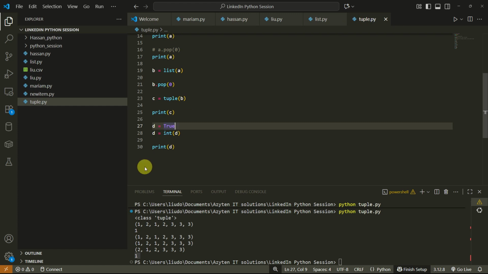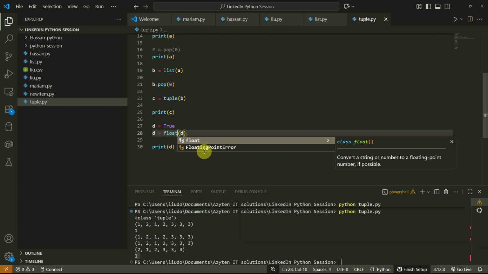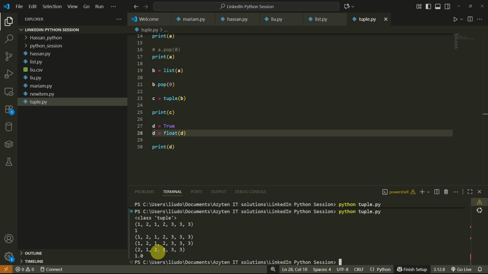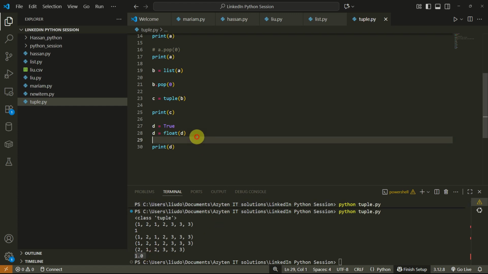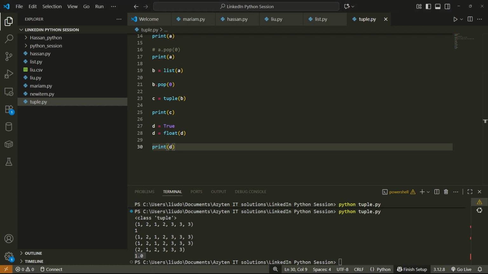Yes. I was just trying to test what I wanted to test out, which was the boolean, if you can actually change them to integer and stuff. You can change them to integer, and I think you can also change them to float as well. I'm going to save it, and so it will give you 1.0. In terms of data type, 1.0 is not the same thing as 1. 1 is an integer, a whole number. 1.0 is a float or a decimal. Does that make sense? Yes. Okay, cool.